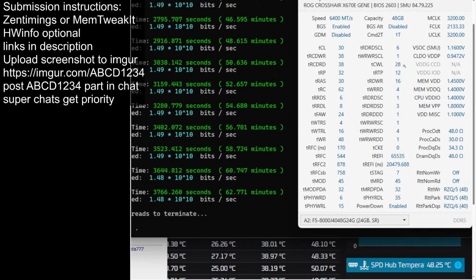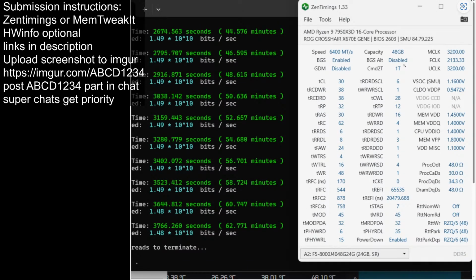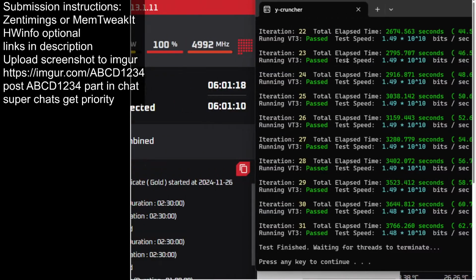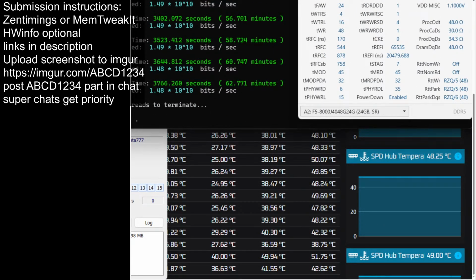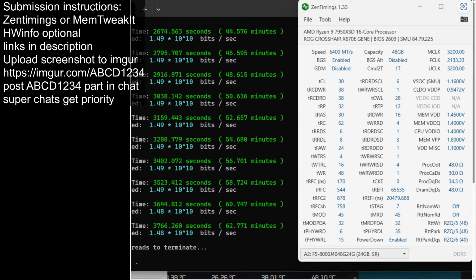So, yeah. That's a 7950X3D. 2x24. Well, with this setup, it's definitely worth trying.